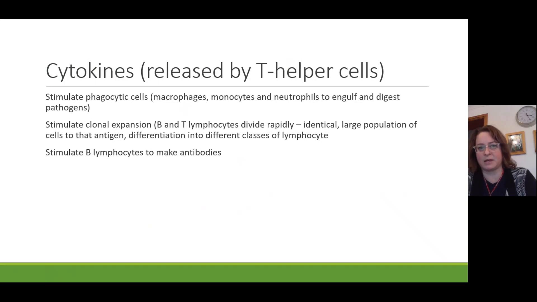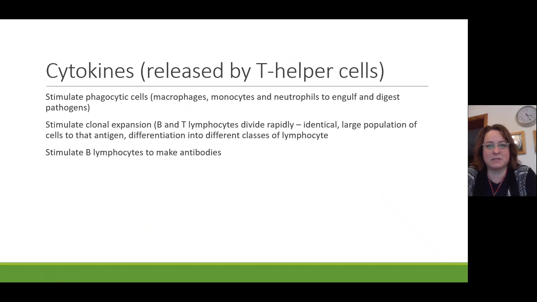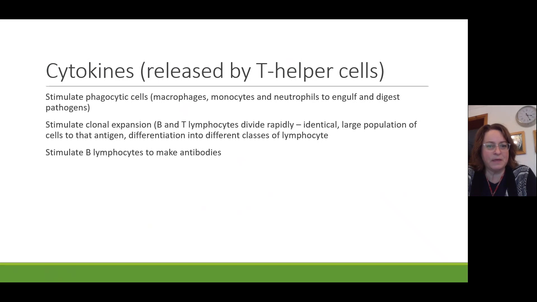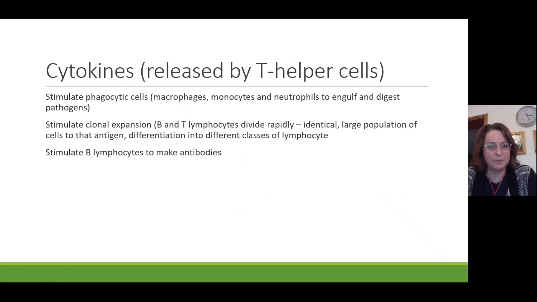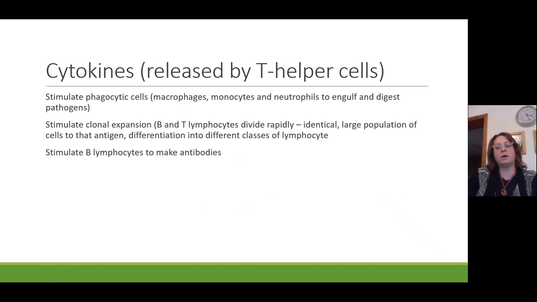On the one side you have the 'come here and eat this up' stimulation for your macrophages, all your different phagocytic cells, to come along and just eat and digest whatever has been found and tagged, or whatever is not self. But also you've got the clonal expansion - the different clones of B lymphocytes and T lymphocytes that have already met the correct antigen for them then divide more rapidly. Clones, because they are genetically identical, when you do need a large population of those, they would all attack the same antigen and make the same antibody against it.